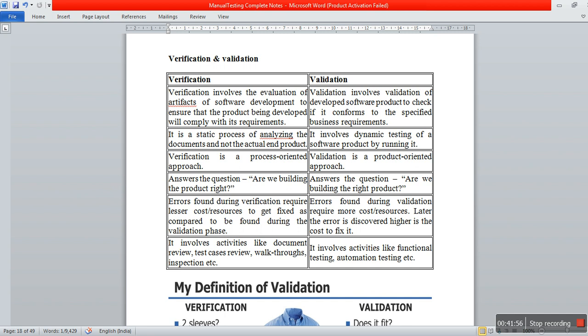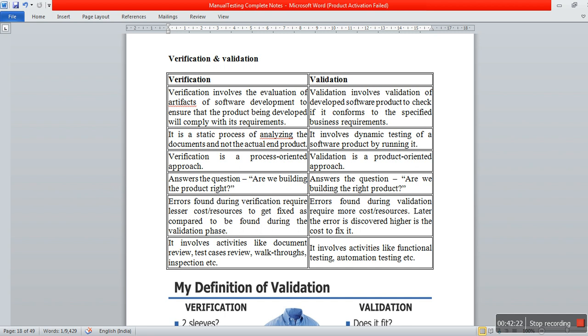Verification involves the evaluation of artifacts of the software.